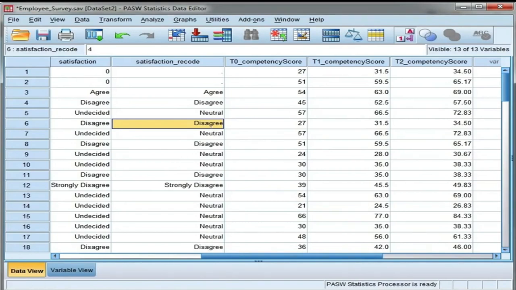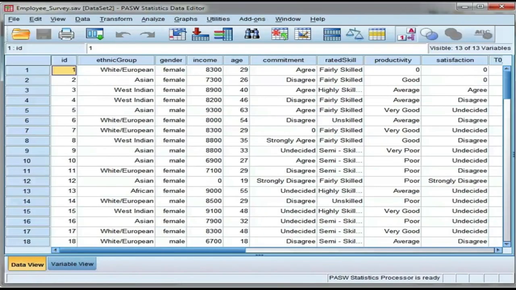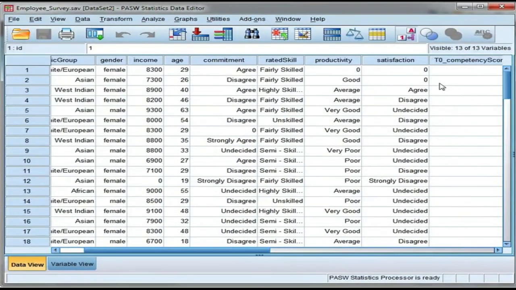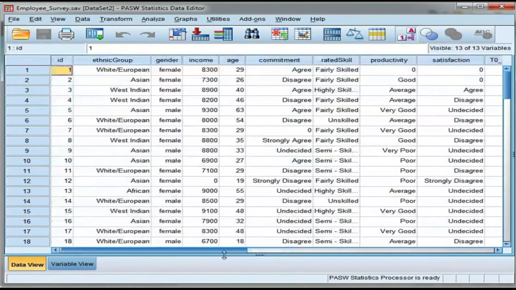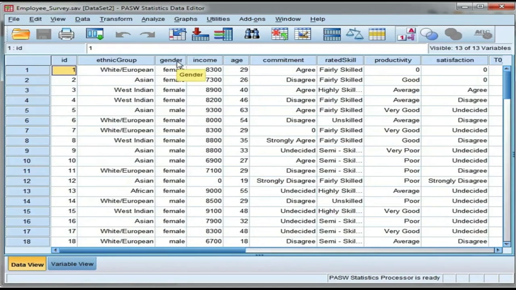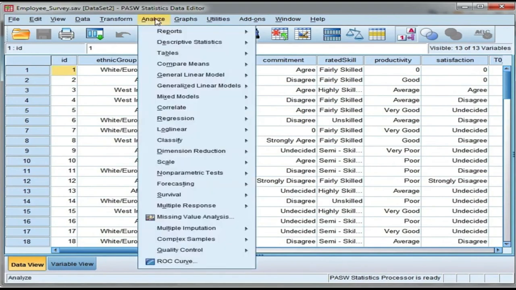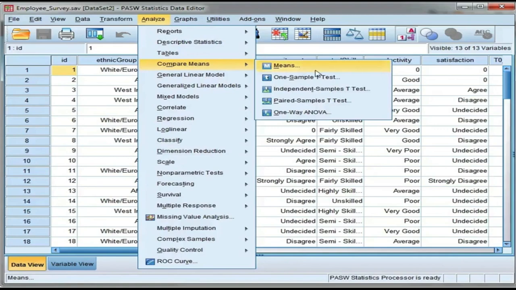They were 0 in the original variable, but I have not coded my missing values yet. So they remain blank. I'm going to show you how to do an independent samples t-test. You do an independent t-test when you have one grouped variable, which is independent, and you want to compare the mean score for a scale variable. I'm going to use total competency as my scale variable, and I want to compare the mean total competency between males and females. So I'm going to do a t-test. We can find the t-test under the Analyze menu and compare means, and it's the third option down, independent samples t-test.